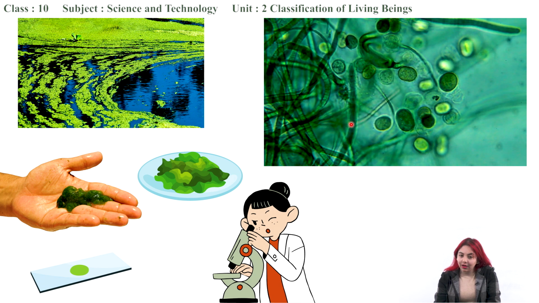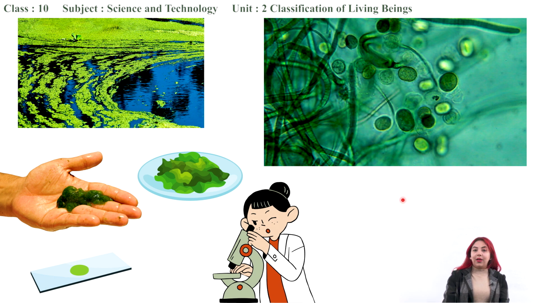Okay, you can see that all of these are green in color, so they have chlorophyll pigment in them, so they are autotrophs. Not only that, you can see that some of them are unicellular, whereas some of them are multicellular. All this filamentous algae are multicellular. So some algae are unicellular, but most of them are multicellular. They are autotrophs and they are eukaryotic cells. If you look very closely, you can see some cell organelles as well.